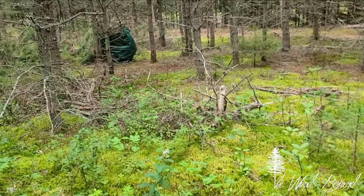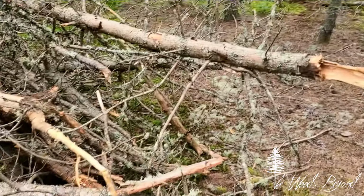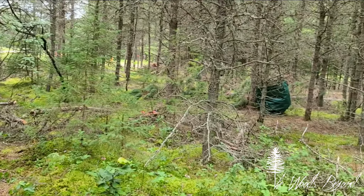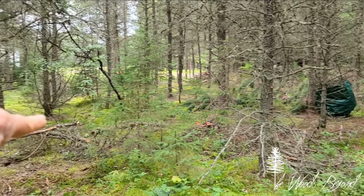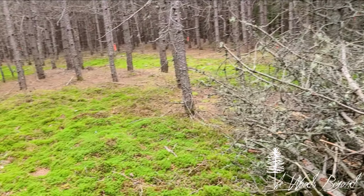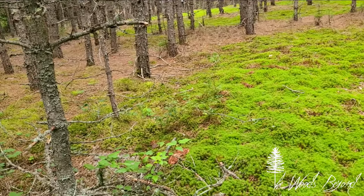But yeah, we filled a whole bunch of those bags. Erica's pulling out stumps now. I stacked over here. And I have a few more trees I gotta drag out. And then she's gonna come in from there. Her intention is to go in here with the car, and then I think leave that way. I'm not sure exactly. Or maybe make a turn and then come back out this way.